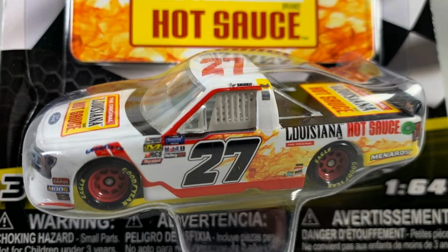If you guys at ThorSport trucks were hard to get from Wave 3 of 2019, I think this one is going to stand out, just like the Grant Enfinger truck. So, be on the lookout, guys, because this one's going to be a hot seller. I'm just saying, because everybody loves some truck diecast, am I right? So, what a great addition for Wave 11. I mean, easily the best addition from Wave 11 by far.